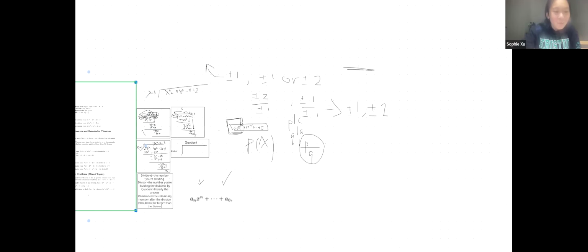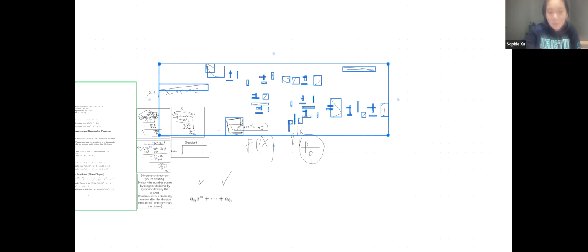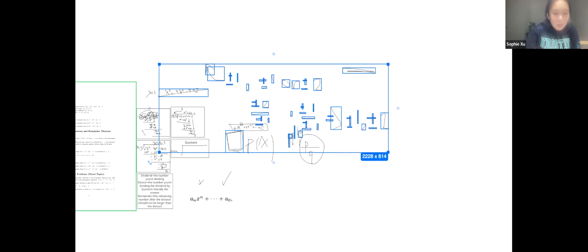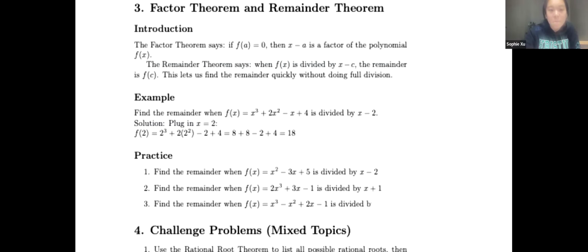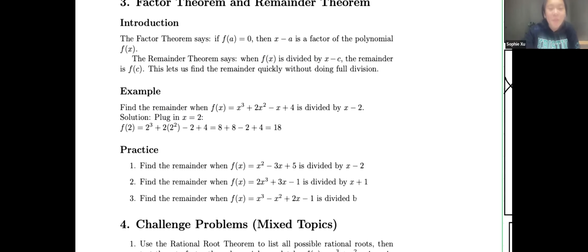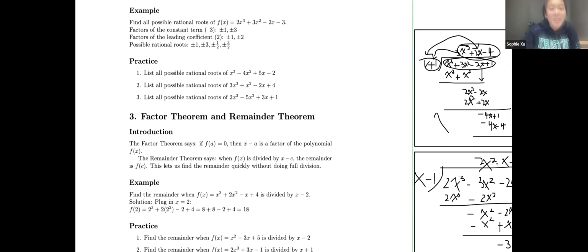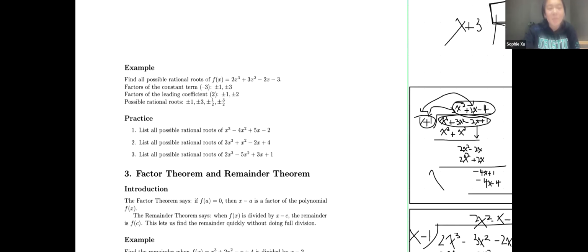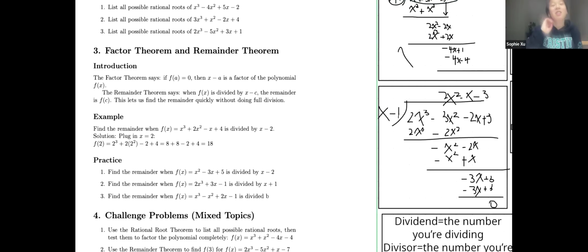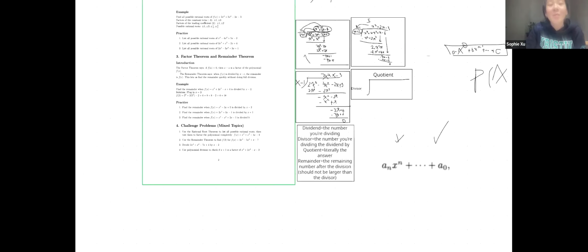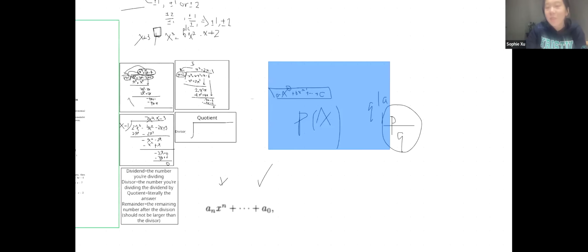And yeah, let me just make this smaller. So, would anyone like to attempt? Oh, how much time do we have? Let's actually go on to the factor theorem and remainder theorem for now, because the practices for rational root theorem are basically the same. All right, factor theorem and remainder theorem. Well, let's just say remainder theorem is a more generalized factor theorem. But let's just explain factor theorem first.